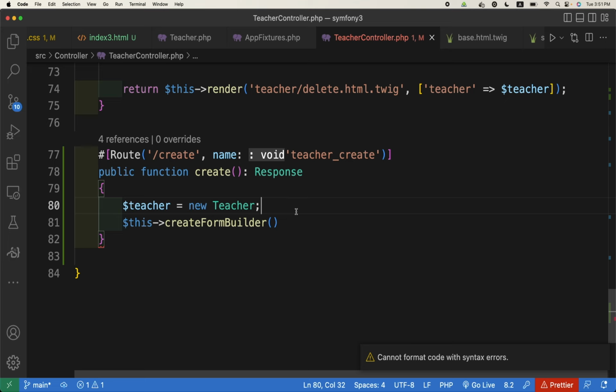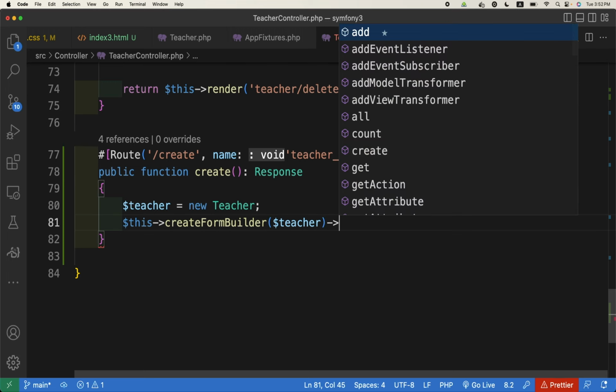So teacher is equal to new teacher, and now you need to pass that teacher object to this form builder, because we are going to use this for. Is this clear?